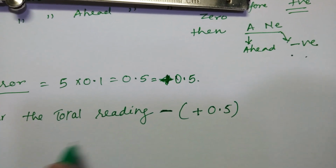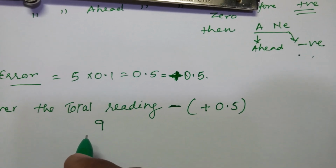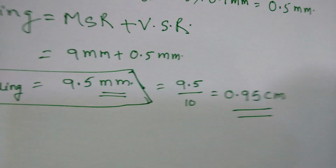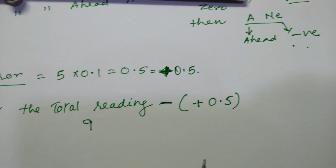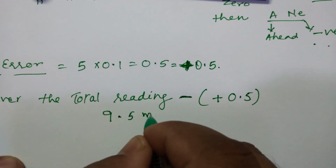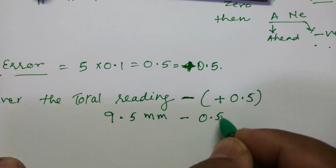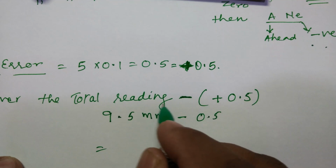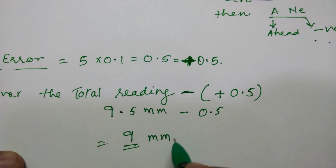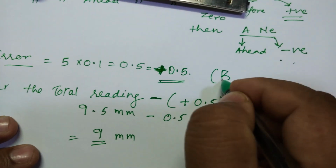So suppose your total reading is 9.5 mm. Look at this here. For example, let's say the reading is 9.5 mm, and the zero error is 0.5. I told you that positive is always subtracted, so it is subtracted and my final reading will be 9 mm. So this is in case of positive zero error.